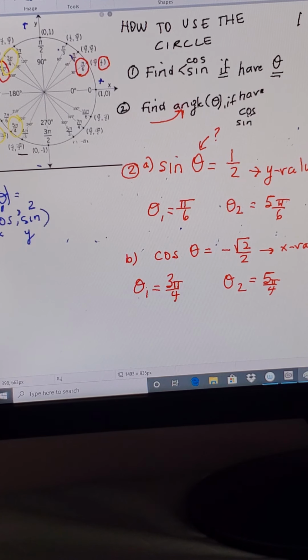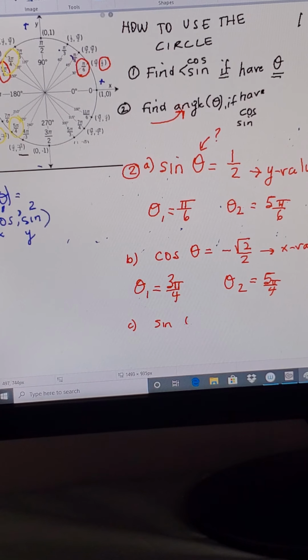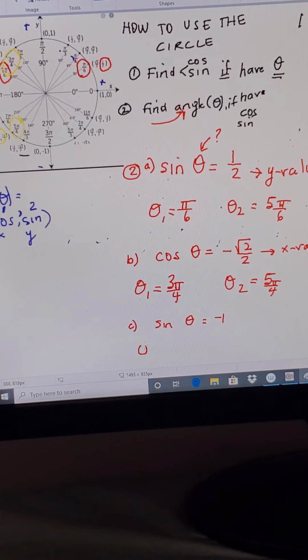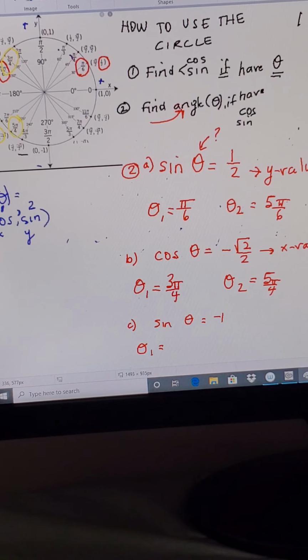Okay, and that's basically it. I guess I'll do one more example. I'll say, let's look for the sine of an angle that is -1. Okay, so there's some values that have one possible answer, and some values that have two answers, and some that have none. So I'll quickly go over one that has none. So just sine is y. So the only angle that has a y value of -1 is 3 pi over 2.